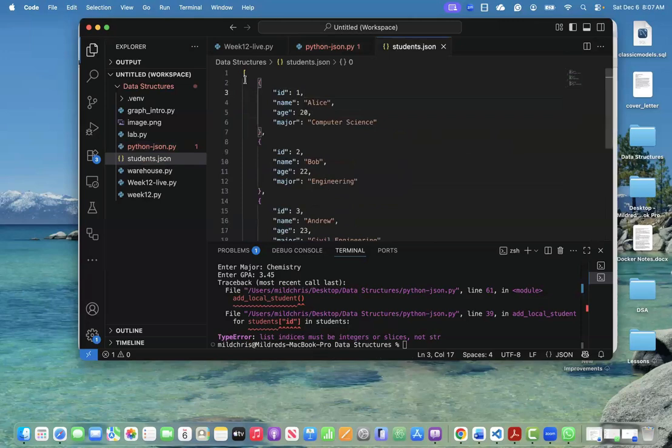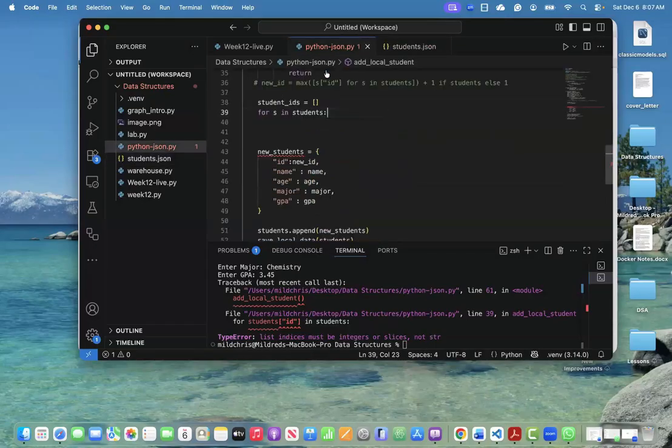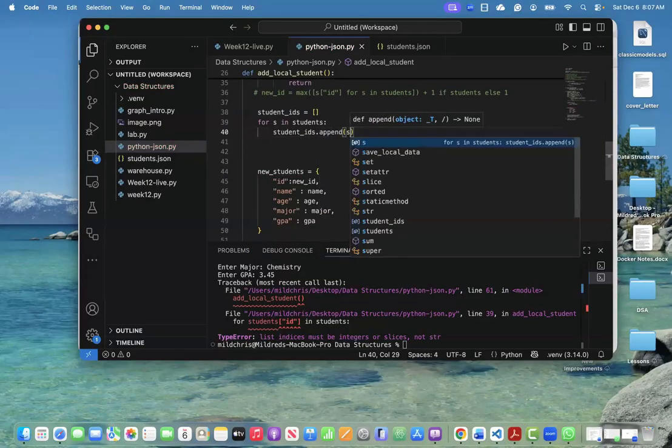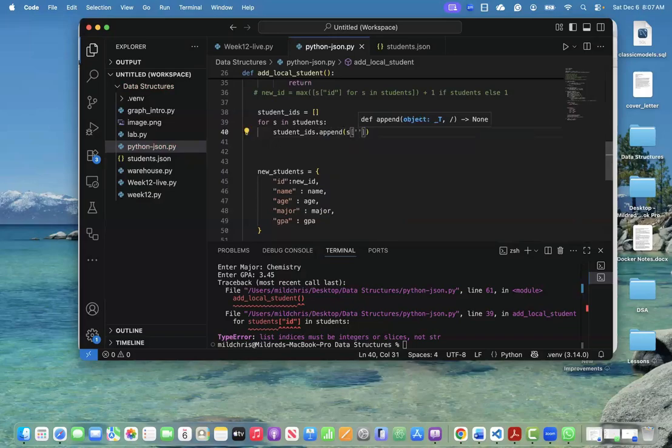Because this is a list, right? So when you get into this list, this is index position 0. When you get to index position 0, which is now S, you want to get the ID. So for S in students, we'll say, let's have student IDs dot append S ID, right?